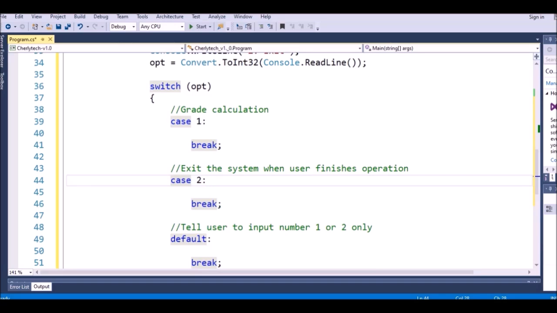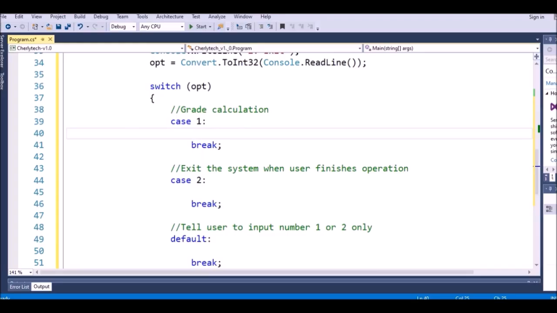So the detail in number one is about grade calculation, right? So we can write in here. First we have to create the score, right? We have to calculate the assignment score.